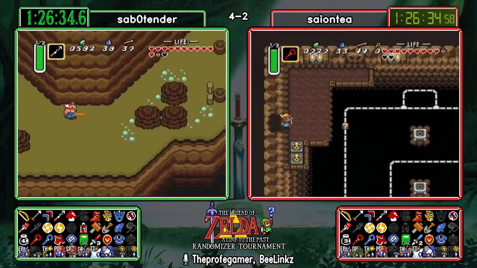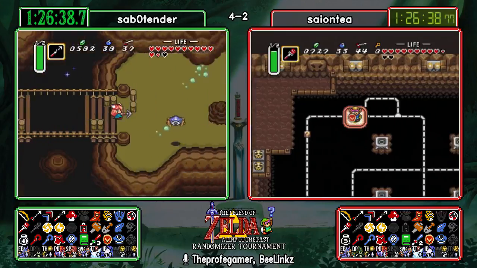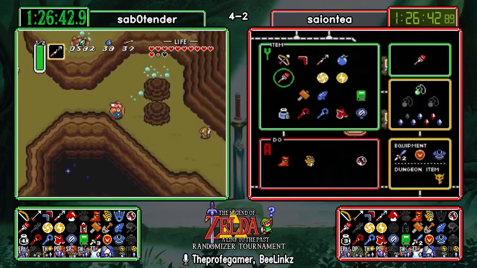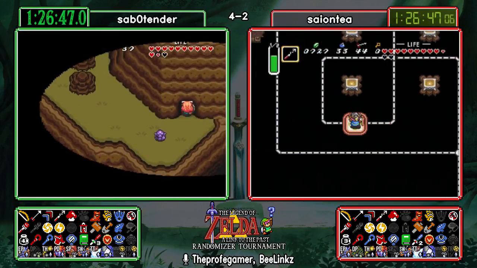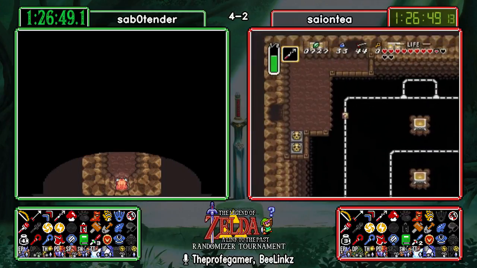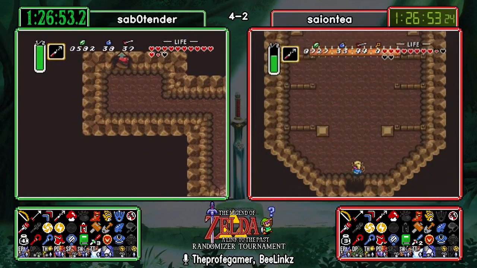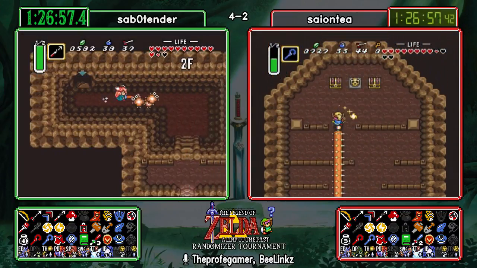Boy, oh boy, I hope for their sake this is it, and they don't have to mirror out to go to Misery Mire. If that is the case, I would say right now saiontea has a slight advantage in crystal routing. However, with that Master Sword, sab0tender has got a little bit of an advantage with the Tempered Sword in terms of enemy damage and Ganon killing potential.